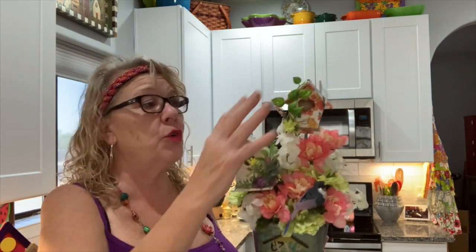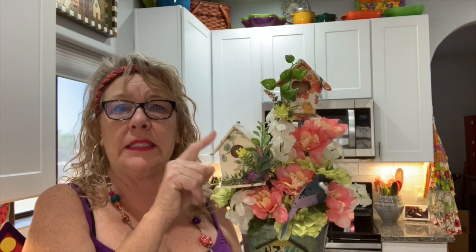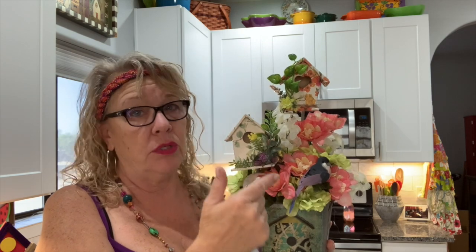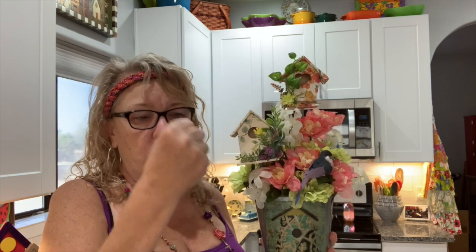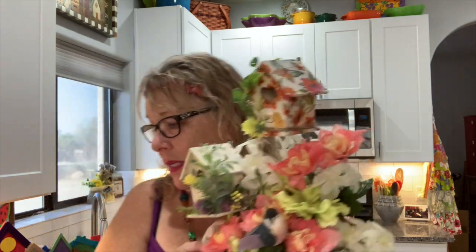So you guys, whatever you put on the birdhouse is really gonna determine what florals you put on there. And just the dowels that I glued and then tied it on there. FYI, watch what I do with the pool noodles, because these two are on the same size dowel, but by putting pool noodles in there, I can control at what height the dowels go in. So that's a really good crafting tip. The pool noodles, when you stick into the foam, are resistant, so you can get things to stand up higher. Anyway, love this piece. Love, love, love that piece. I know you guys are all gonna go, the birdhouses, that's so, thank you very much.